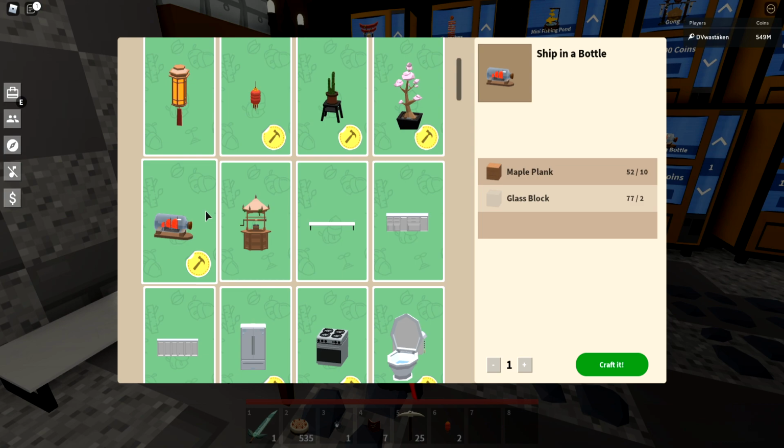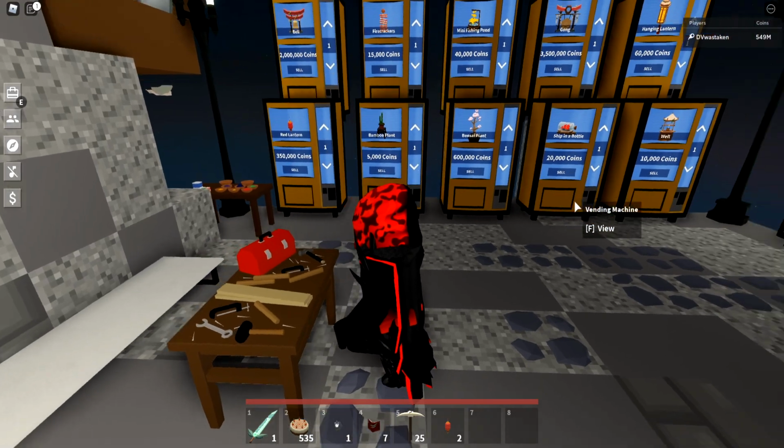The ship in the bottle is really cheap to make, so we got the planks and then just glass. So pretty much 10 planks, so it does not require that much wood, and it has a little bit of glass, which you can just go out and buy from the merchants in the hub. So we're looking at 20,000 for that guy.